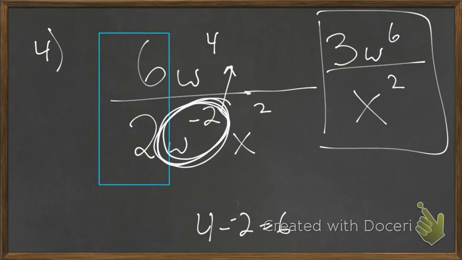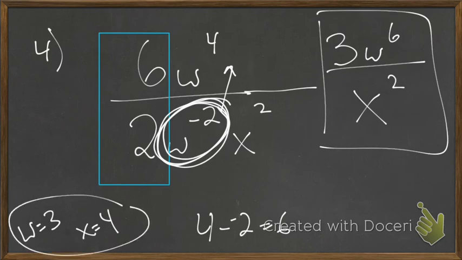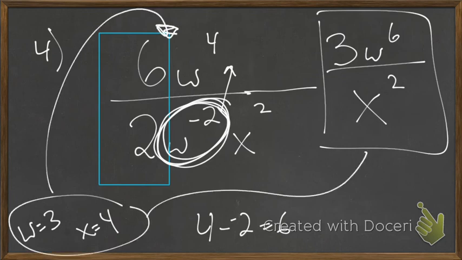Another way you can check these, and it'd be a little laborsome, but if you want to make sure you're getting things right, it's cool. You could assign values for w and x. So you could say something like w equals 3, x equals 4. And if you substitute those values into your original expression here, you get the same answer as if you substitute them into your new expression. So keep in mind as well, we're not making new values, we're just simplifying these expressions to be more manageable if we were to use them for substitution. We're not making new numbers here.